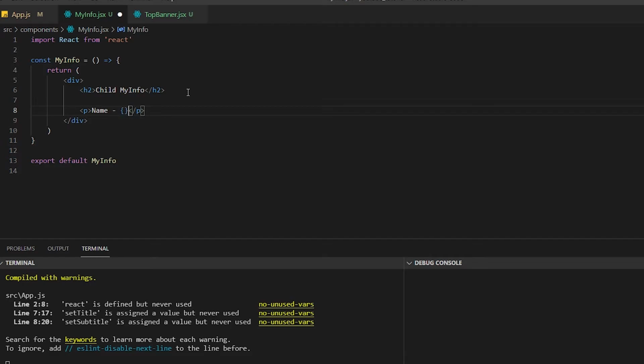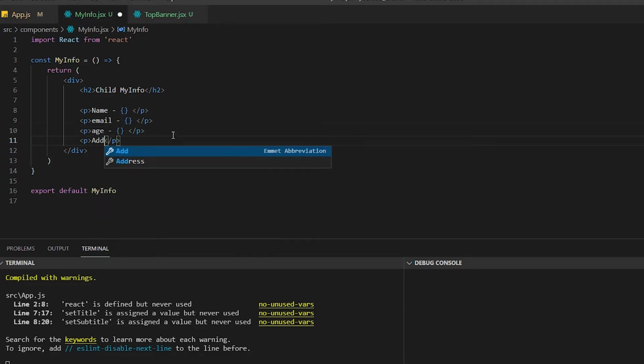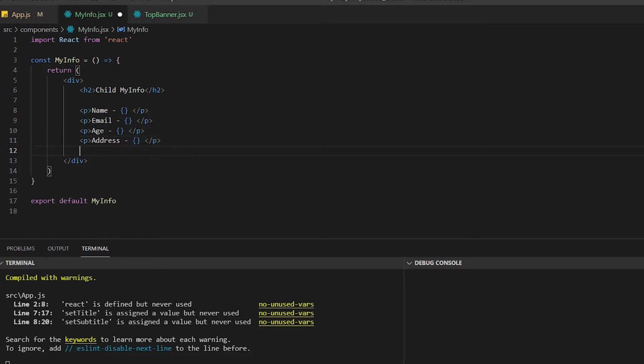Okay, and it will show some information in a p tag, and it will have my name. Okay, my name, it will have my name, and let me copy the same information, name, and then we have email, and then copy the same thing, and age, and address. So these are all the things that will be passed. Okay, so we're going to show all this information in this, and here we're going to pass those variables from the parent, like name, email, age, and address.